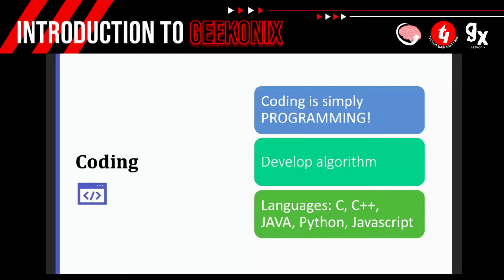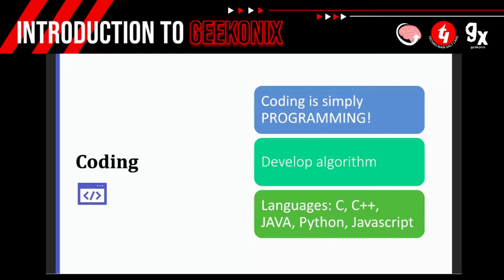What we do in programming is we develop an algorithm, and an algorithm is a logic and some steps that follow that logic. You have an input, it is fed into an algorithm, and it gives you an output. This is basically the whole process. And developing the algorithm in some language that the computer understands is called coding. So we have various languages. Many of you have heard of them, some of you might not have. It doesn't matter really, you will get to know everything.